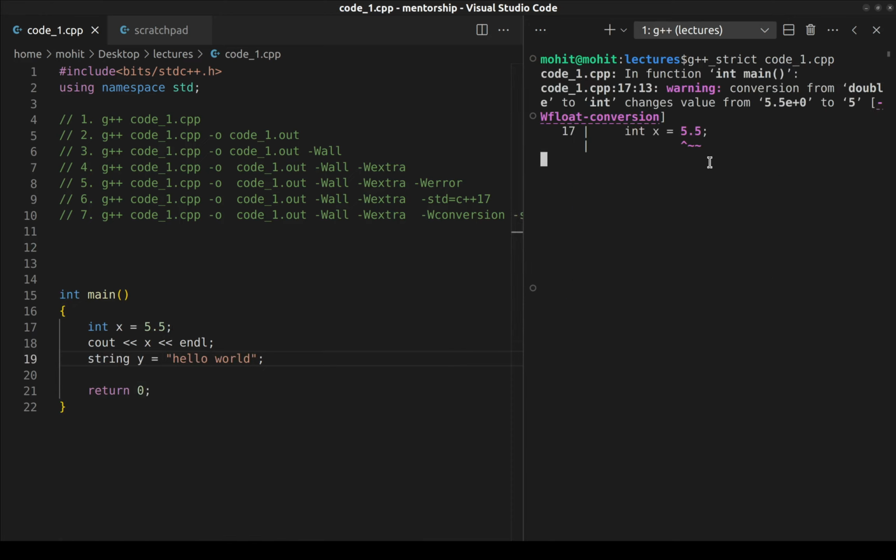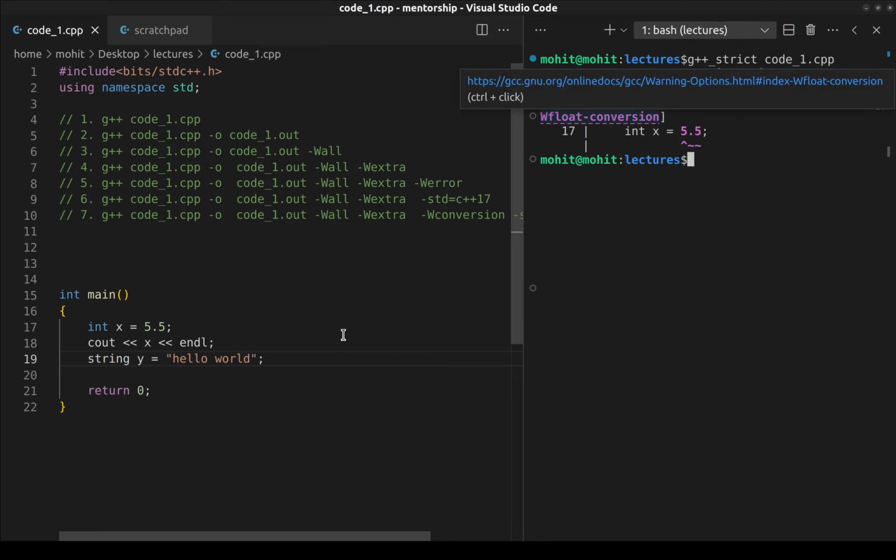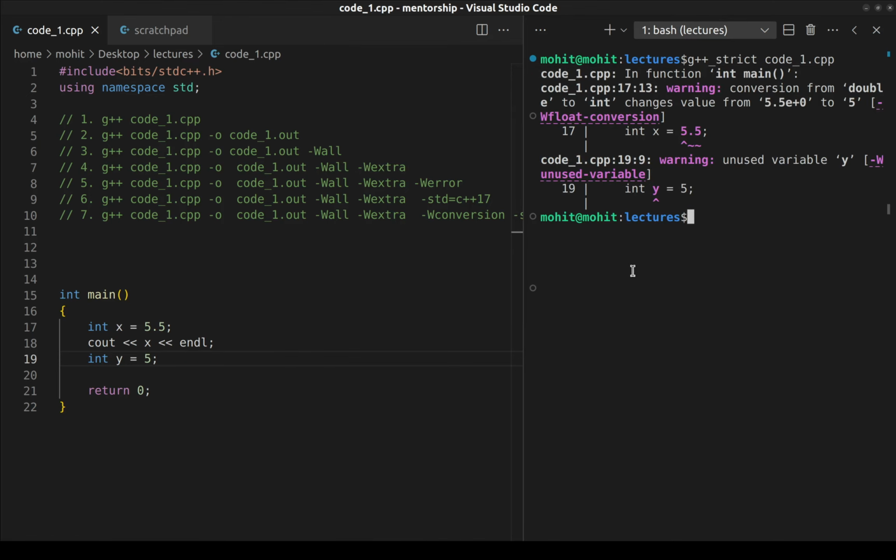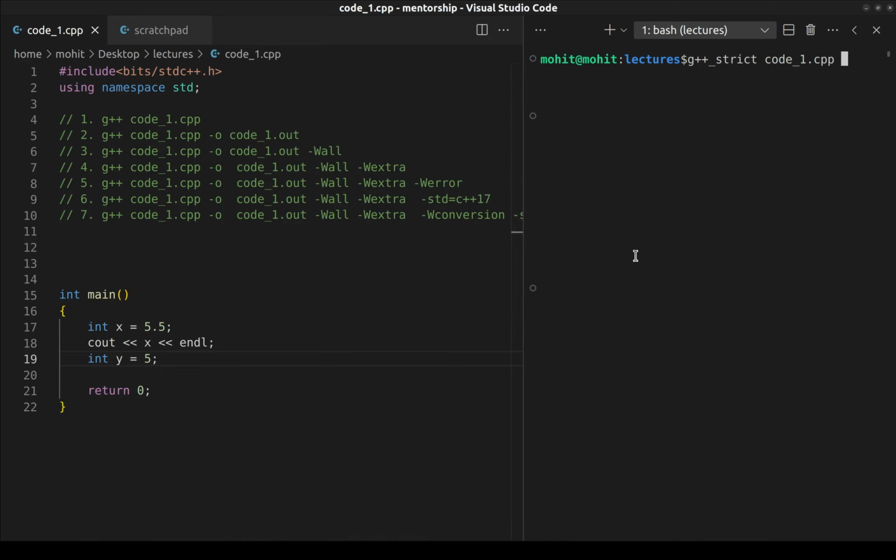Now you can see. So I actually changed this string to this integer because it was causing some issue. We will discuss that later. For now, you can see that I'm using g++ strict and code1.cpp.